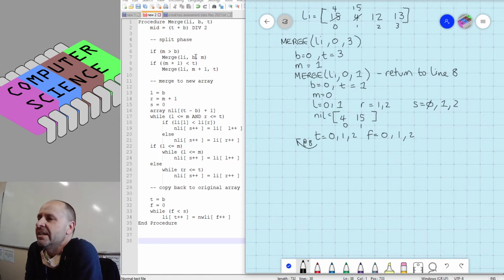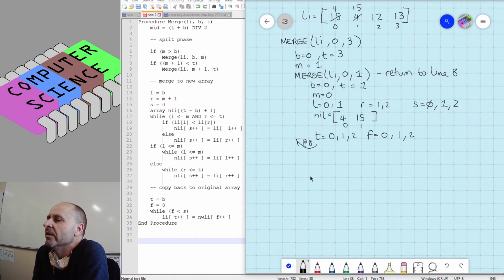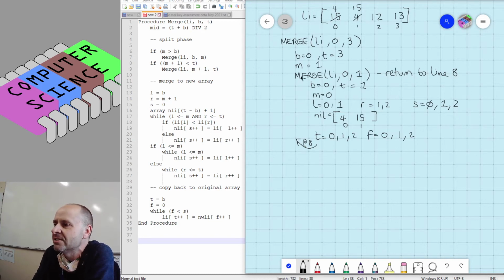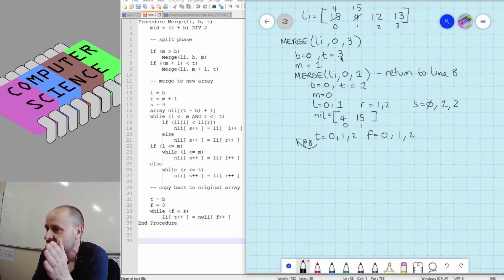Well, we got an if, and it says if m plus 1. Now we've got to look for the stack frame we're in. We're on this stack frame, so this is all gone now. This was all destroyed when we came out of the procedure. This is the stack frame, so these are the values that we're looking at. So we say m is 1. Right, m plus 1, so that's 2. Is that less than 3? Yes. So we're going to call the merge sort again.